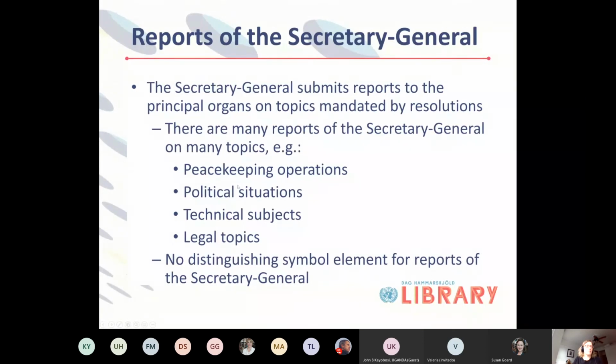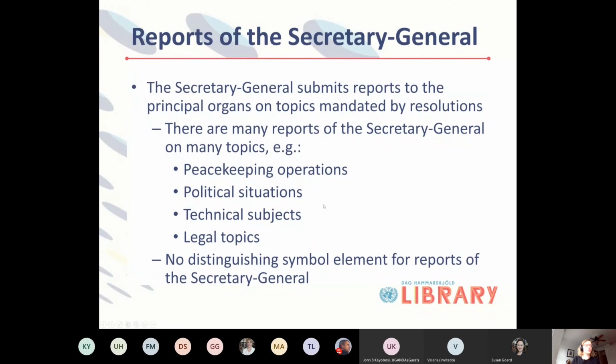For example, peacekeeping, political situations, legal topics, human resources, UN reforms. So a lot is possible there. There is no distinguishing symbol element for a report of the Secretary General, so it's not indicated in the document symbol, like, for example, a resolution is. But with our tools, there are ways to find Secretary General reports.